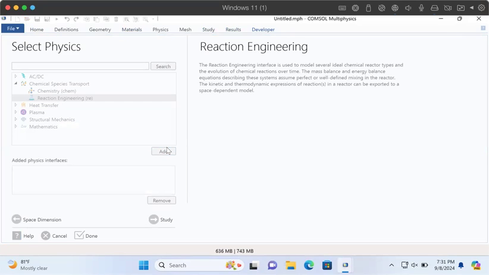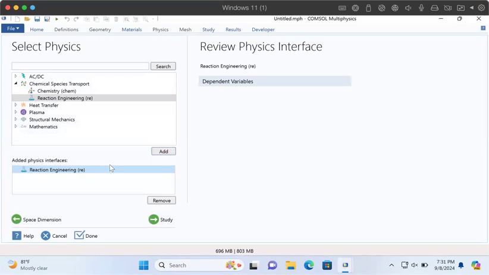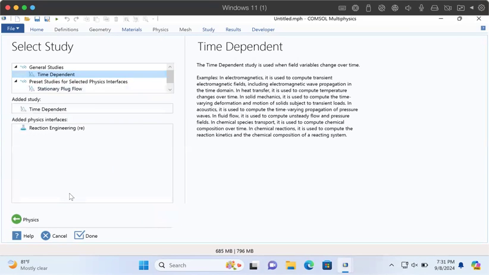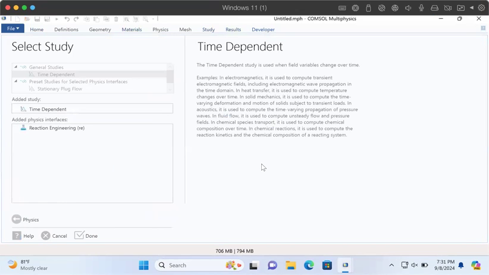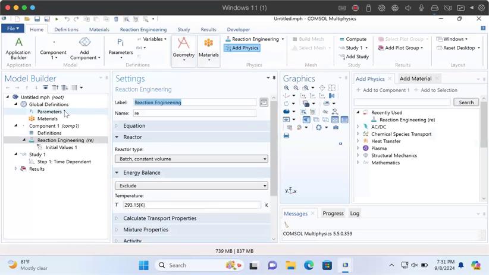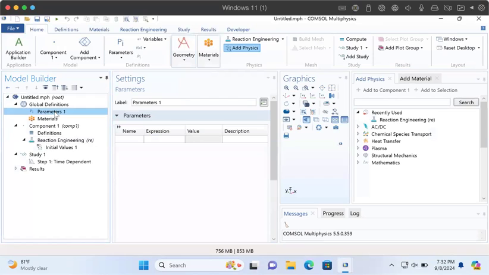For our study, we'll be using time-dependent study. So we go to study, time-dependent study, click done. So that will take us to the global definitions, and we go straight to our parameters where we'll actually load our parameters from file.